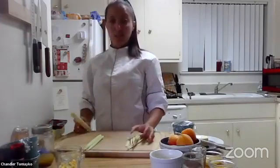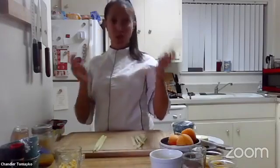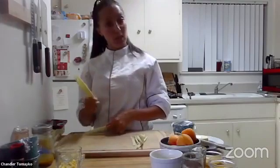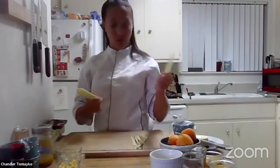And then these are great if you like to make tamales. If you know how to make tamales, you can take these, dry them, and then store them, and you don't have to buy corn husks when you go to make tamales. And corn is usually a summer thing, and tamales are usually a winter thing. So it's a really cool way to take something, have it for later, and not have to spend extra money.